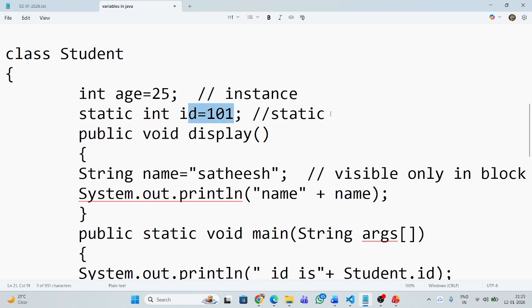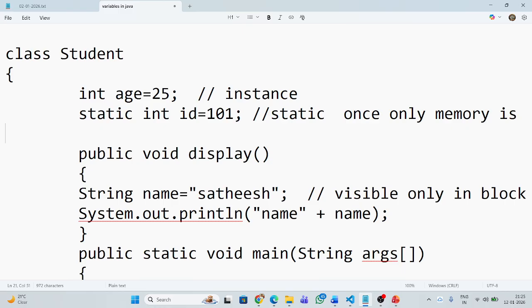No problem. Once it is declared as static, memory is allocated only once for the static variable. For an instance variable, when your object is created, at that time the memory is allocated.